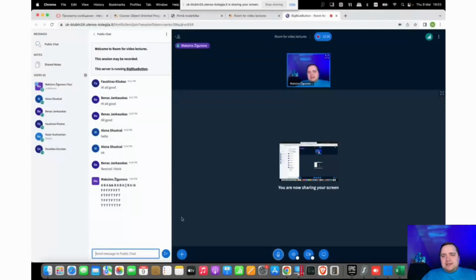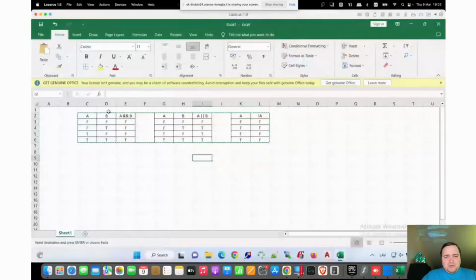Okay, anyways, I suppose the idea is clear about the logical operators.